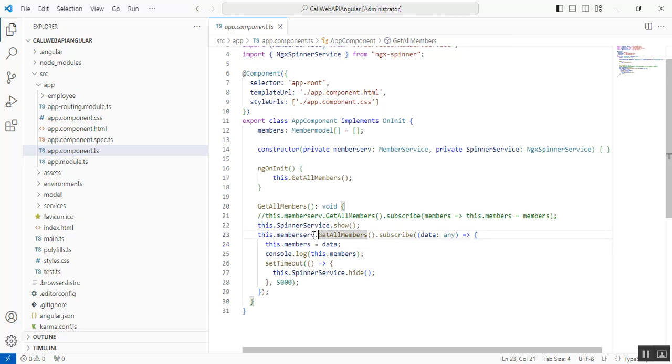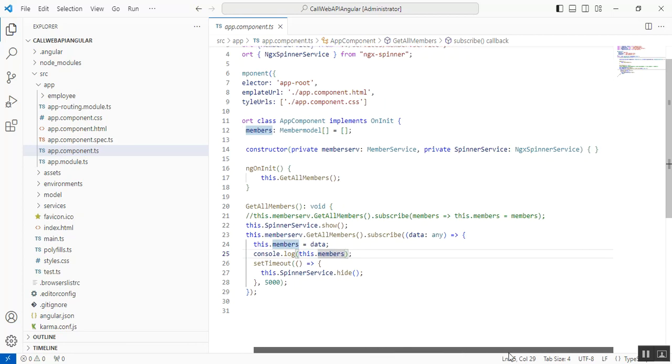It has the getAllMembers method, and it will subscribe to this observable with data of type any as the parameter. Whatever data I am getting will be assigned to this.members, where members are the ID, name, and whatever values we have implemented. So this will be shown in our HTML file. After that I have used console.log, so it will display all the records in members, whatever I am getting from the Web API response.